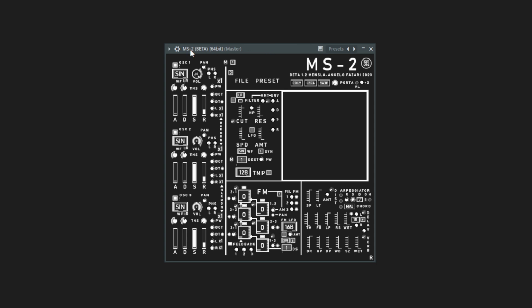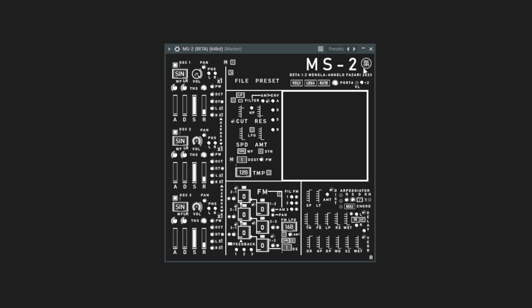So when you open this thing up, this is what you'll see. On the left here are the operators, the oscillators, all with the same controls: waveform, pan, phase. All this stuff will be on the website. I put together this little manual that shows all the knobs and what they do, with instructions. In the middle here's the filter and LFO. We've got polyphony controls up here, FX, and then the section I want to cover, the FM section.